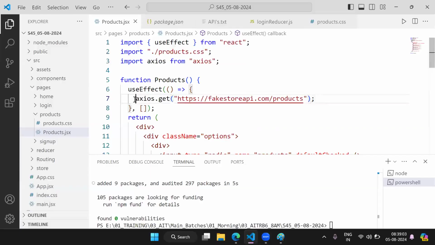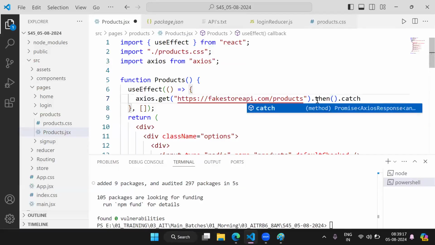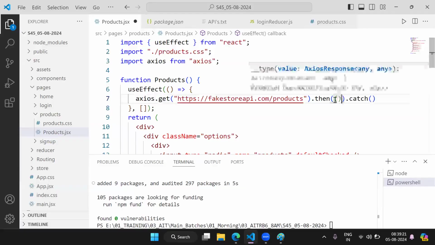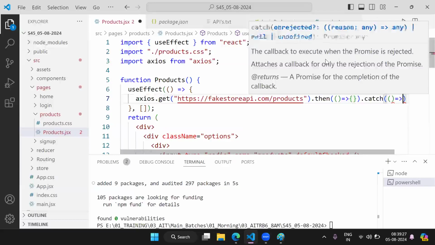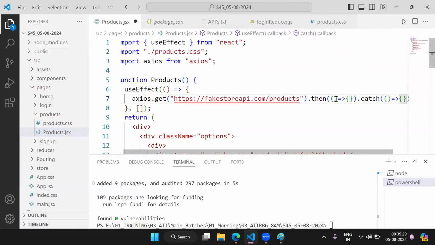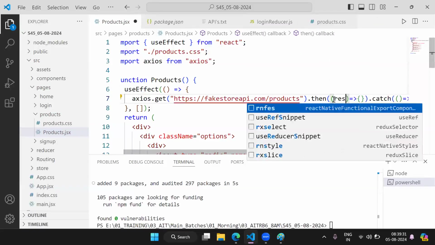Now what is axios.get going to do? It returns one promise, and that promise we have to handle. So I'm just going with then and catch here. Then will take one callback function, and catch will take one callback function. Here you will receive the data.